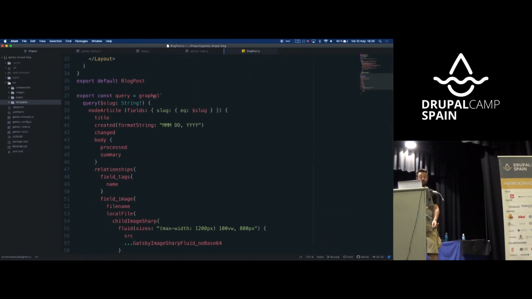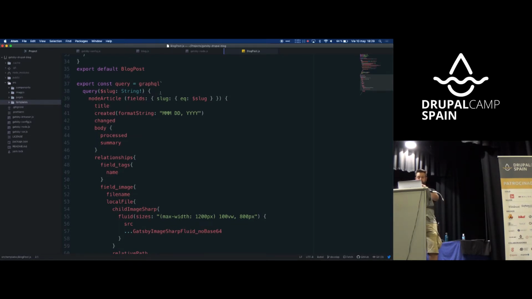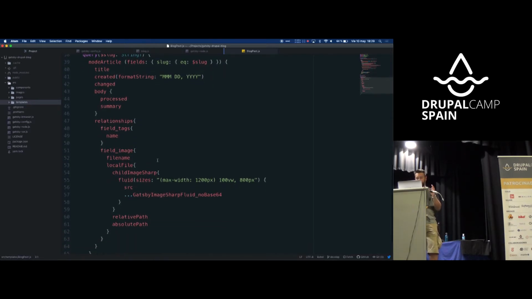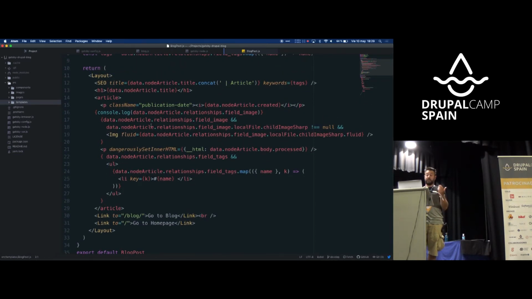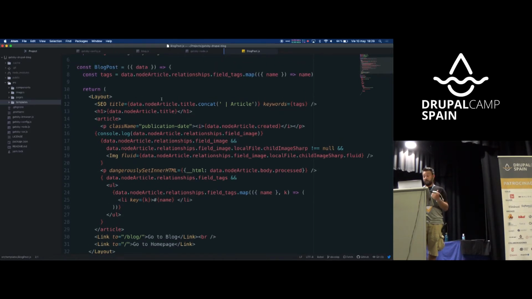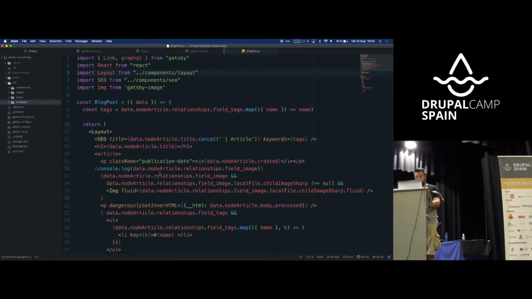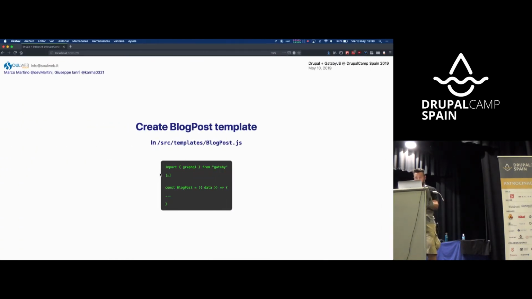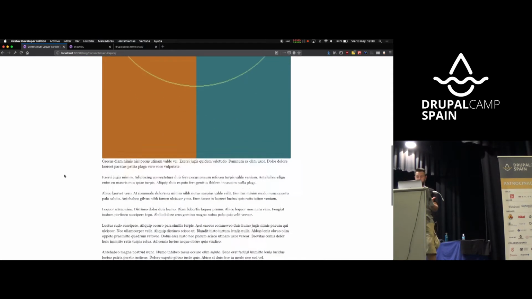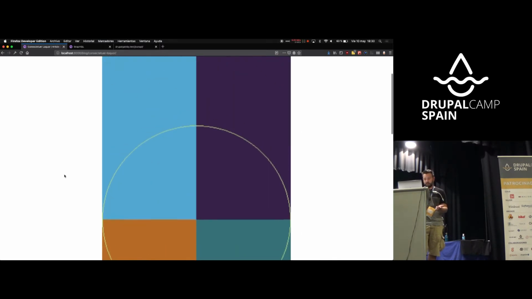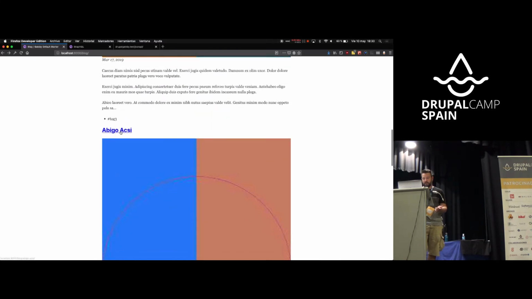We do a query to GraphQL. This is a little bit more elaborate. We have put filters and some kind of filter. Sometimes we are playing with all the possibilities GraphQL offers. And once we have our data, we pass our data into our template. So for every article, we take the title, the image, the tags, and Gatsby is going to take control of generating the pages for us. So now all this stuff was already done. You can see here we have the link to the page, and at this point we can see our pages generated. Okay, so this is the second one, and so on.